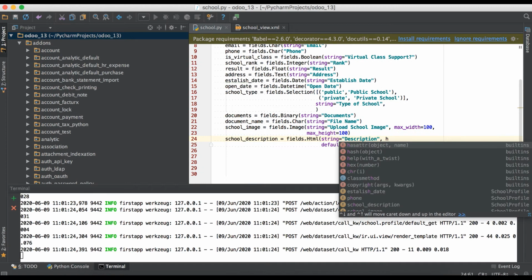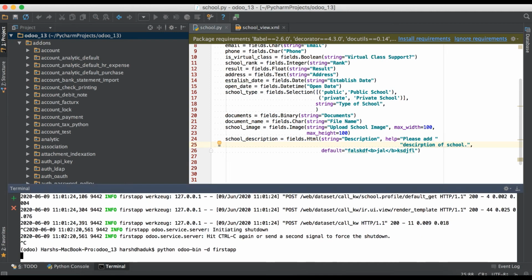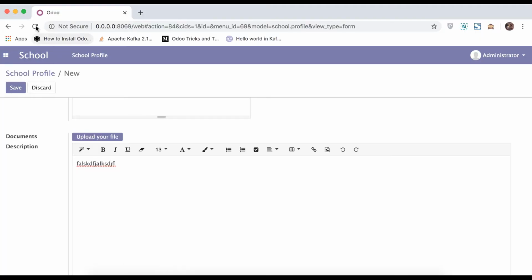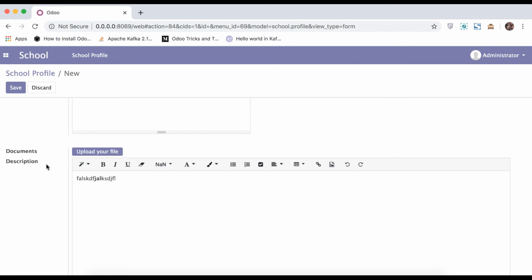One more attribute is help, and this works the same as a tooltip in HTML. Restart the service and go to the browser, refresh the page, and when I hover over this label name, you can see it displays as a tooltip.